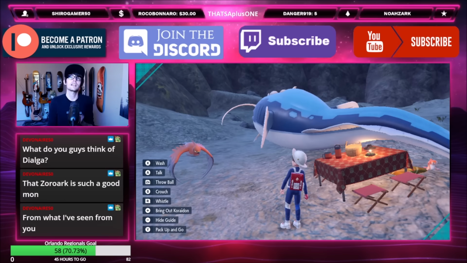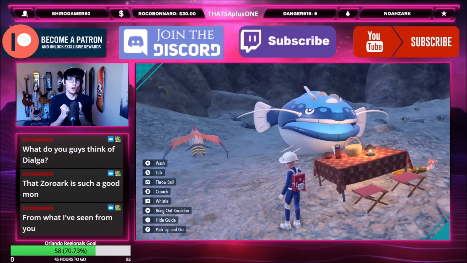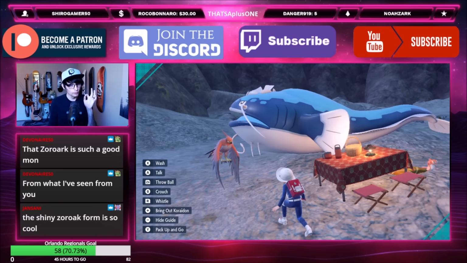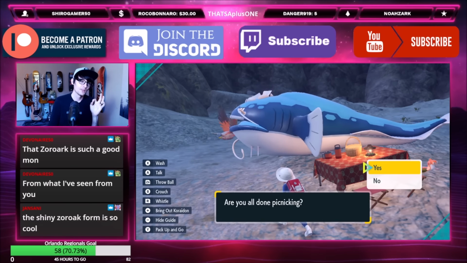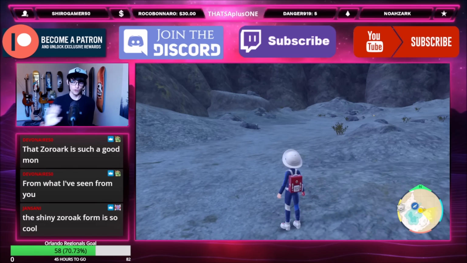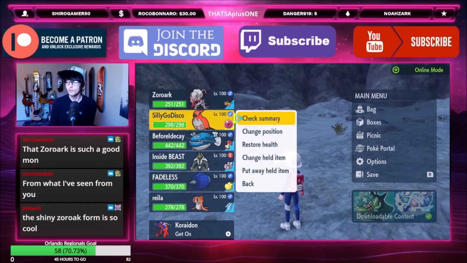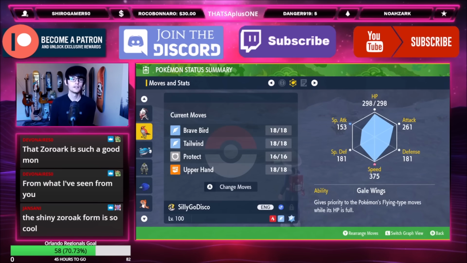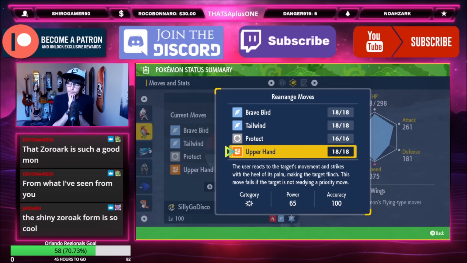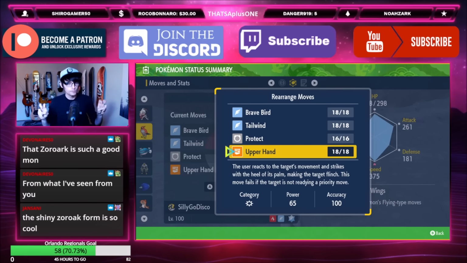Talonflame is so cool as a Tailwind setter because it puts so much pressure on the popular mons in the format. Ogrepan and Rilla are bigger than ever. Talonflame checks those. And the really cool thing about Talonflame is this mon gets a move that no one knows that it gets. No one knows that Talonflame gets Upper Hand.